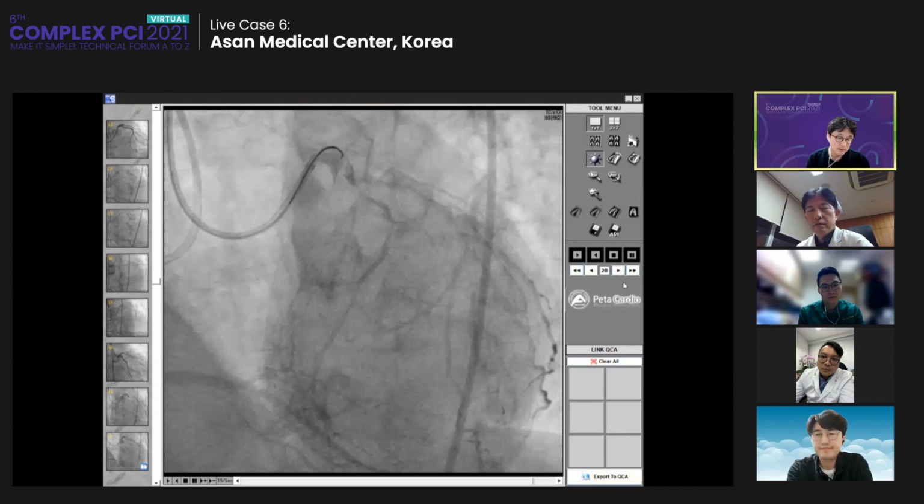So what I thought is that I would like to select an antegrade first approach. Of course, I enjoy using a retrograde approach, especially in a failed case. But I thought that this case was worth a try for an antegrade approach with our CT information. Just point it at the appropriate position, at the proximal cap, and just locate it. We have angio-dense calcium, and we can guide the wire within the calcium, as Dr. Chen mentioned. Now, another thing I would like to focus on is that they used the parallel wire technique.